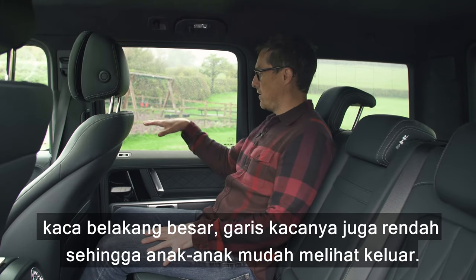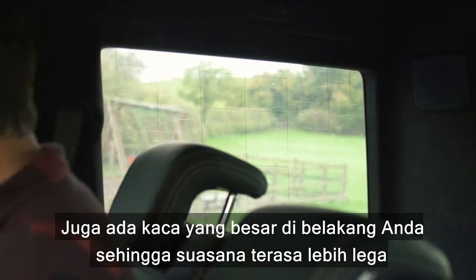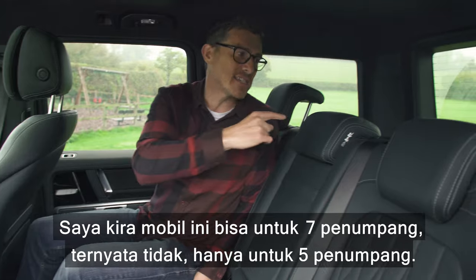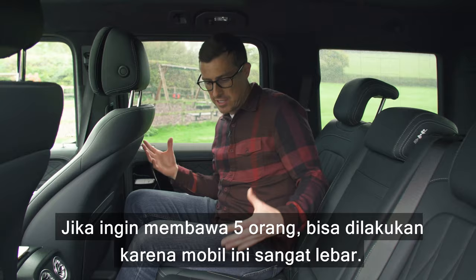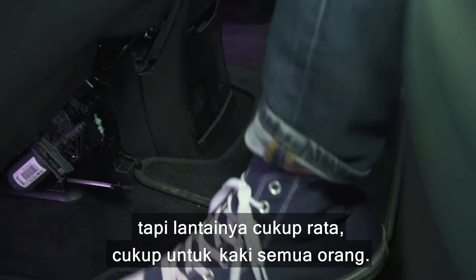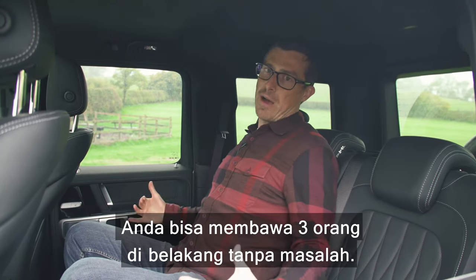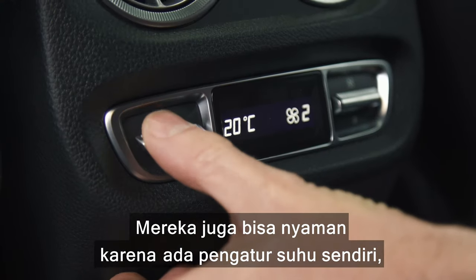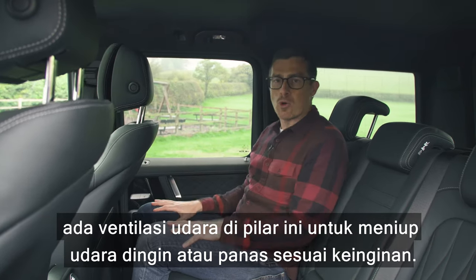It's not fully limousine-like in the back, but it's comfy enough. The rear windows are huge with a low ledge so kids can see out easily. Despite the dark trim this doesn't feel claustrophobic. It's a strict five-seater — not seven — but carrying five is doable because the car is wide, the middle seat is only slightly raised, and the floor is pretty flat with loads of room for everyone's feet.